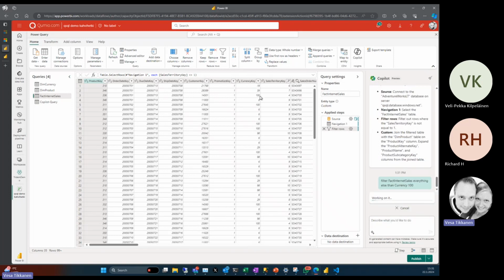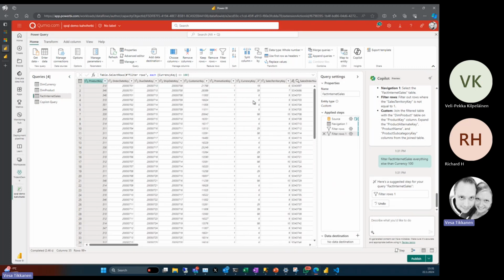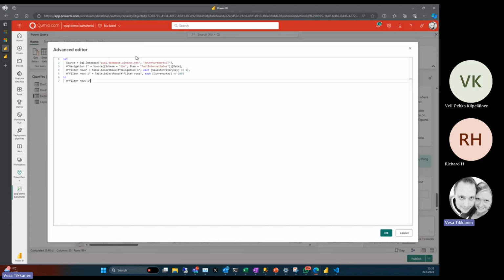And that should take away, oh, no, it went. And it says here, this filter rows step is being implemented, and we can see from the Power Query that it's doing that thing.